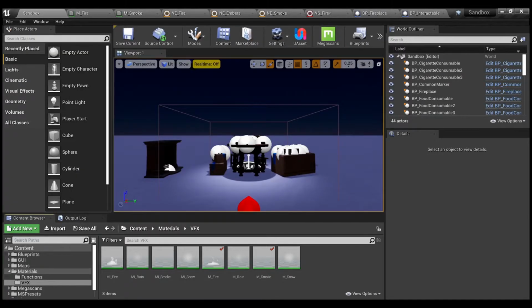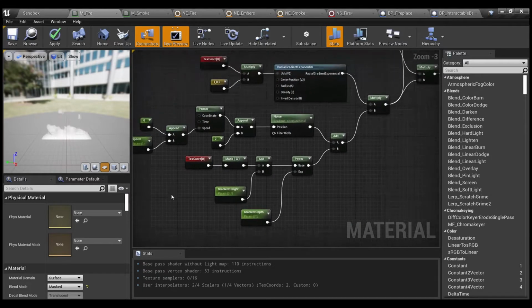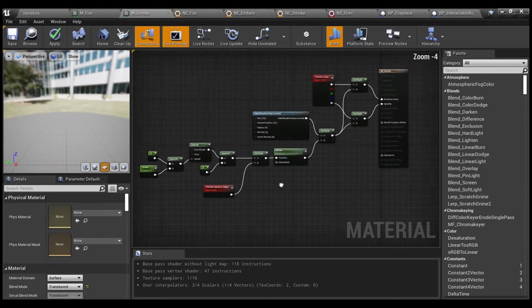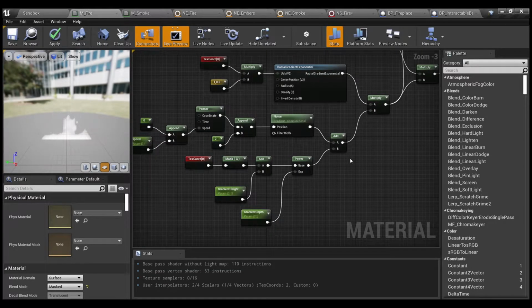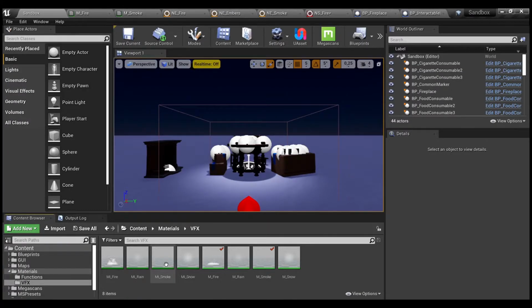I have created two material instances, one for fire and one for smoke, so I can change the values that we have as the parameters. The gradient height, gradient depth, speed for our material of fire, and speed for our material of smoke. The material can be much more complex, so this is just the basic implementation. So using material instances is a pretty wise choice if we want some different variations for different effects of fire.